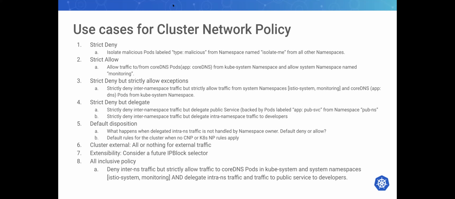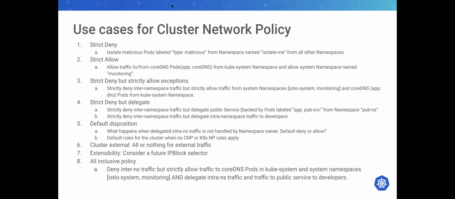it's a little cross between implementation, but it's also a definition of action. So instead of 4, which I'm calling strict deny but delegate, let's say I call it a weak deny. That means I'm leaving decisions to the namespace admin. No, but four is a little different because you strictly want to deny inter namespace traffic. There is no weak deny of inter namespace traffic. No, but you're leaving some delegation, right? Sorry, go ahead.